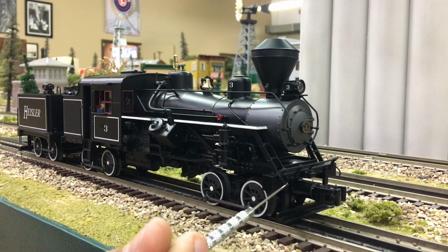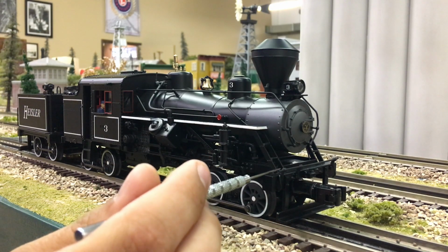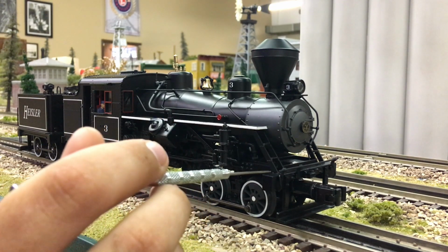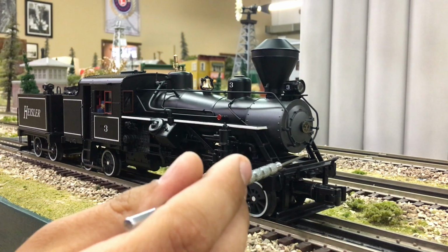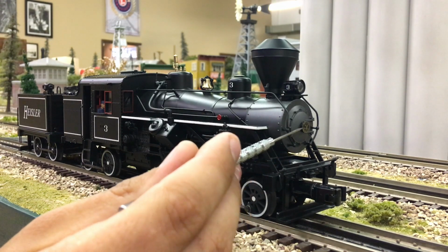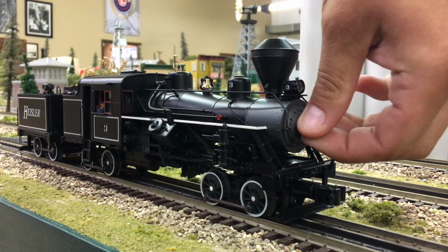Moving up, we have a separately applied coupler cut bar, a grab arm that runs across the front of the locomotive. Moving up, we have these nice steps that lead up to the side of the boiler. This platform here is completely smooth. There's no safety tread or anything, and there's nothing on the steps, if anyone was wondering. Around the smoke box, we have these nice curved grab irons that start here and move all the way back towards the cab. Right up front here, we have a nice crisp number plate on the front of the smoke box. And our smoke box door does open.